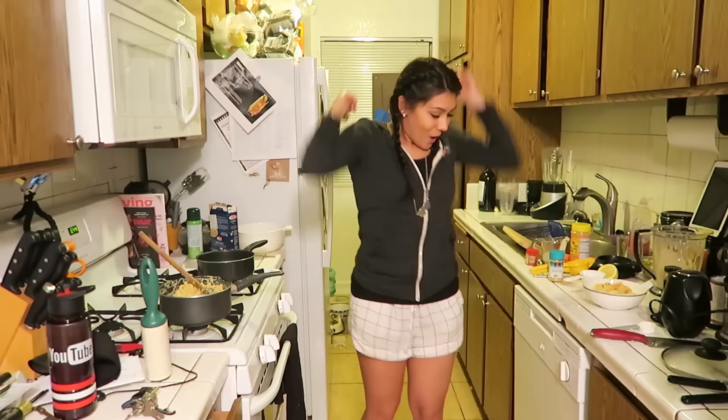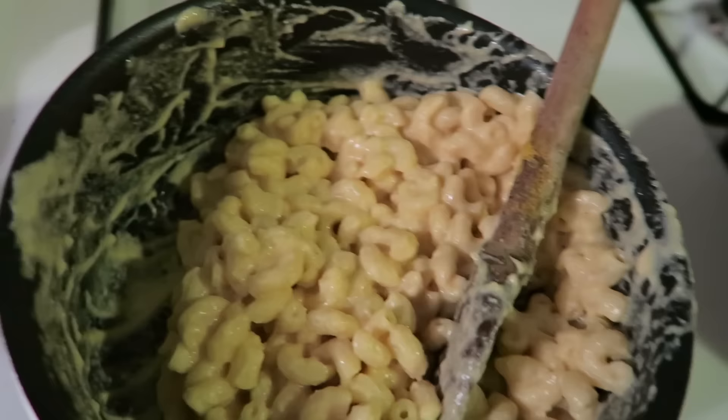So excited — this is genuine excitement right now. Does that not look exactly like mac and cheese? It's a vegan mac and cheese — the cheese is made with veggies and coconut milk. It tastes... it tastes okay. Does it taste like mac and cheese? Yeah, it's kind of different though. First of all, I love it — I think it tastes amazing. I did not expect it to taste anything like mac and cheese. I was really skeptical — I was like, okay, it looks kind of like it, but how can it taste like cheese?